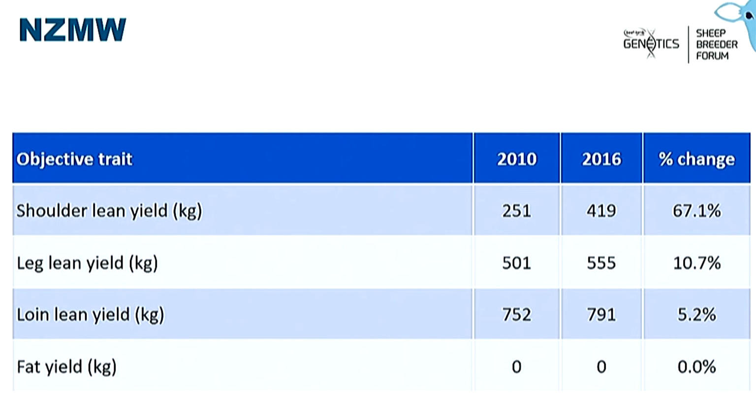Now, another area where things have changed a bit is the breakdown of the carcass from shoulder, leg, and loin. And the big thing that has happened in the market really is that the premium for loin relative to shoulder and leg has dropped. So here there was a big discount on the shoulder lean value compared with the loin, and now this one hasn't increased much at all, whereas this one has increased dramatically. And that's a direct reflection of the markets and the payment system that's coming out. So all this is driven by the Alliance grading system and pricing system of how those different things are valued.